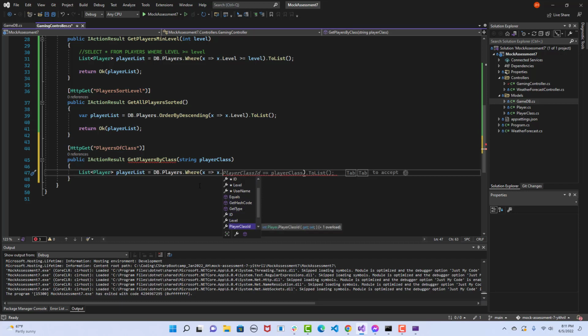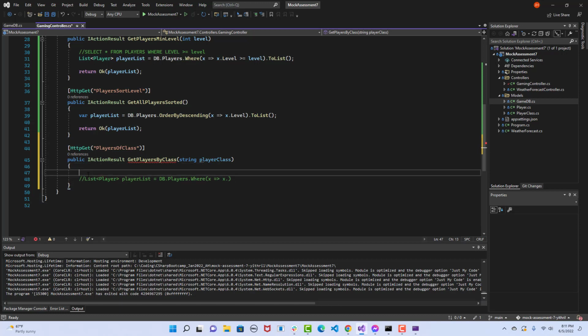It looks like I want to get their class, players of this class. So we're going to do this in two steps actually. I'm going to comment this out for right now. I need to get the class, so let's pseudocode first. Get the class by its name.